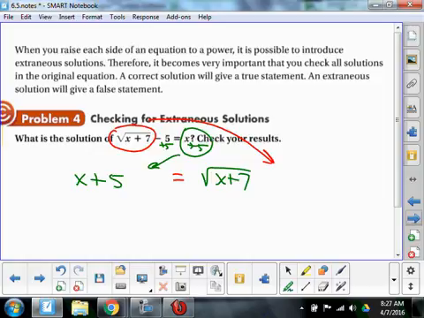So what are we going to do to both sides? We're almost done here. We're going to exponentiate them. What power are we going to raise both sides to? To the power of 2. Okay, fine. Now I know that everybody in the world knows what the right side is. What's the right side equal? X plus 7. I know that 66 and 2/3% of high school students are going to miss this.